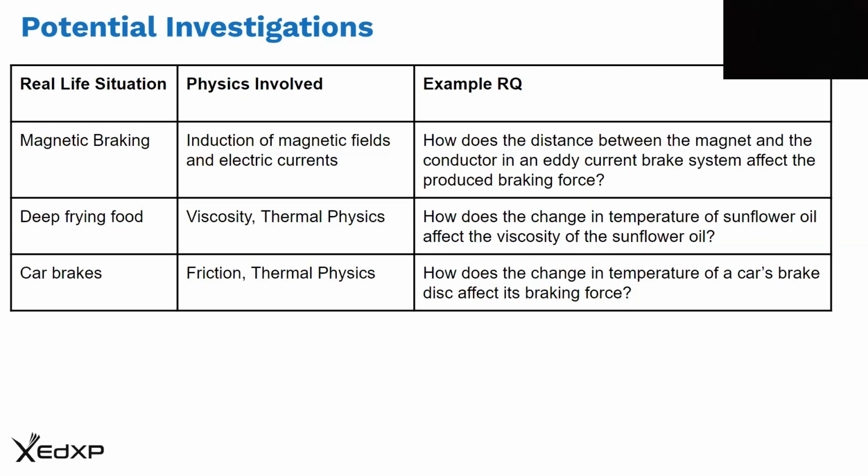Next up, deep frying food. What are the physics involved here? Viscosity, thermophysics. Hence, an RQ could be, how does a change in temperature of sunflower oil affect the viscosity of the sunflower oil? Lastly, I thought about car brakes. The physics involved are friction and thermophysics again. An example RQ from the topic of car brakes could be, how does a change in temperature of a car's brake disc affect its braking force?